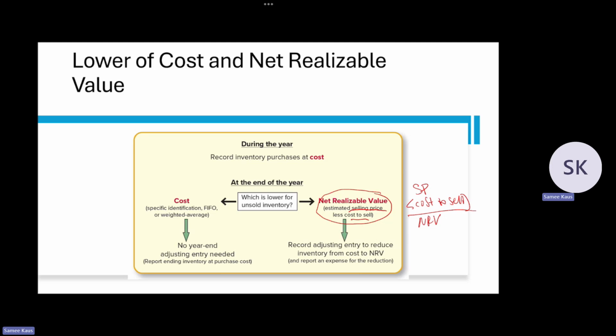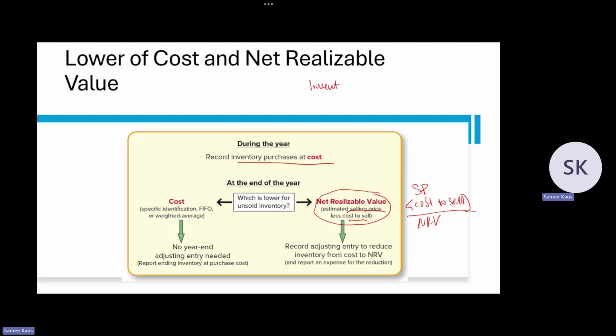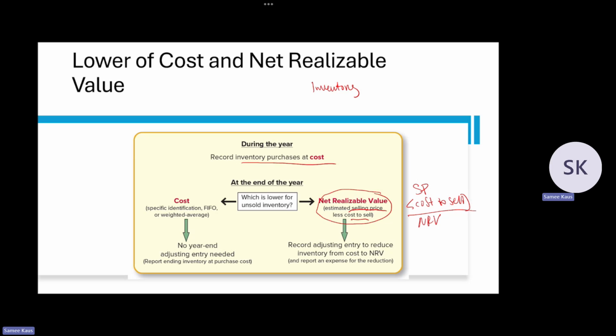Well, I recorded on my books my inventory purchases at cost. Say I'm using a perpetual system. I would have recorded inventory for the amount that I paid for it. As Mario's GameStop, I had inventory for $1,700 and I have an accounts payable. Well, now the second type of this gaming console came out, and nobody wants this inventory anymore. Nobody wants the first edition of the game that I bought to sell. They want the second edition.